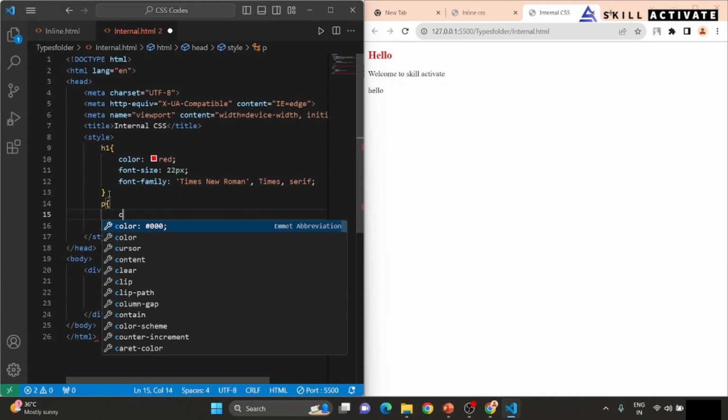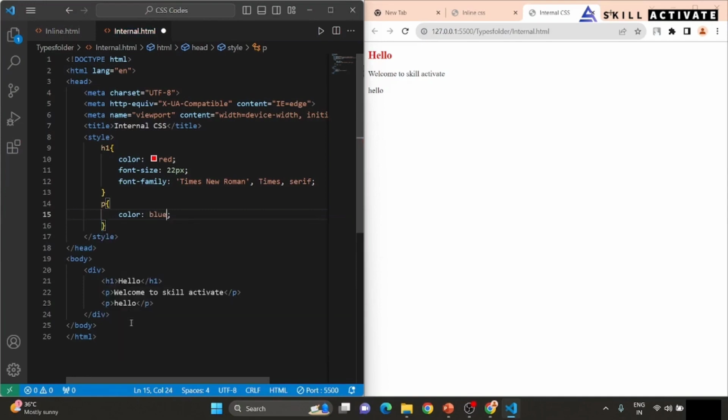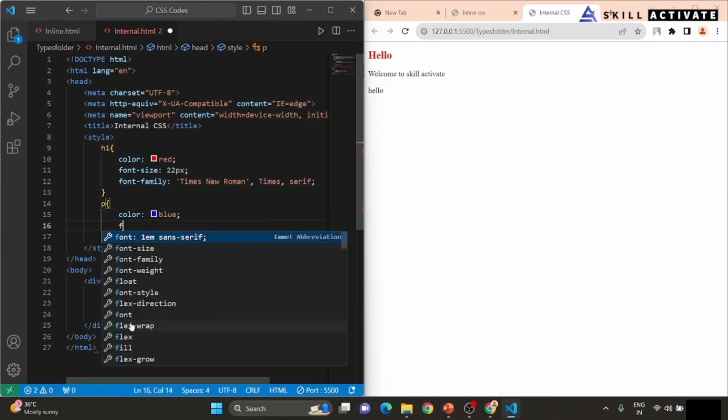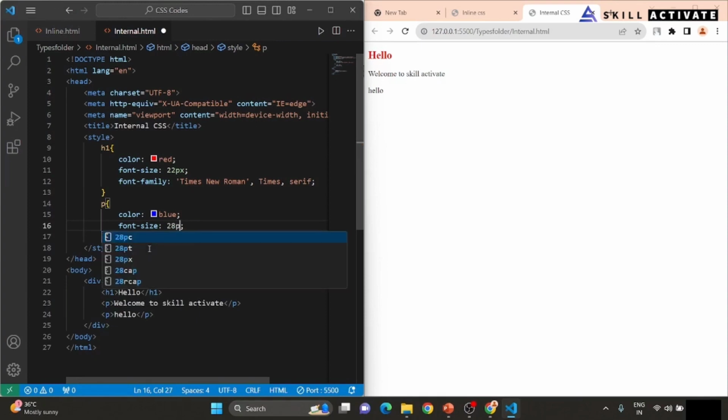For example, I'm giving some color, from this I'm choosing the blue, and after color the font size. Here we have many options to choose different stylings. For now I'm choosing font size some 28 pixels.